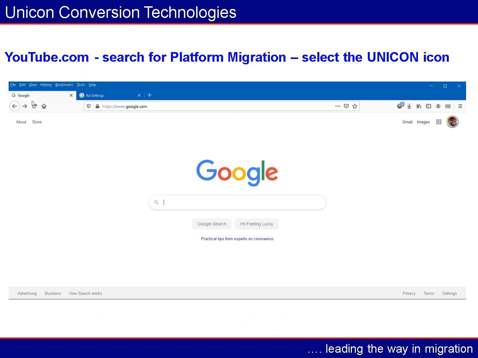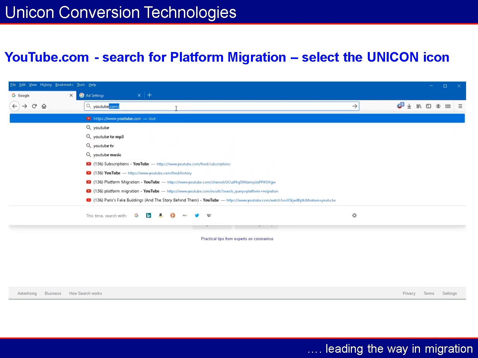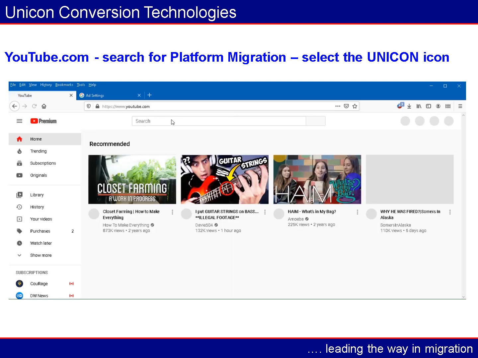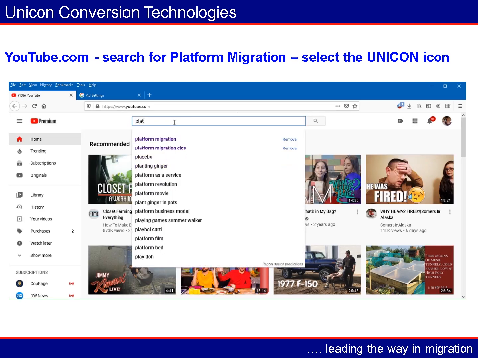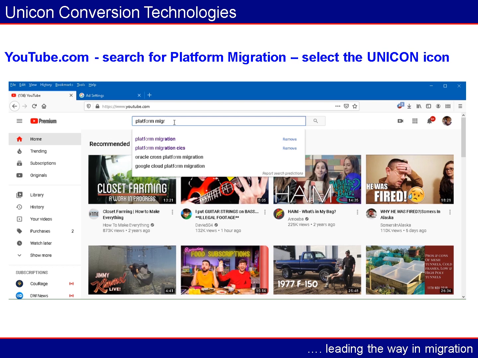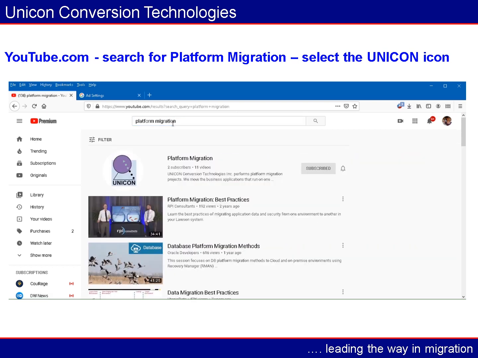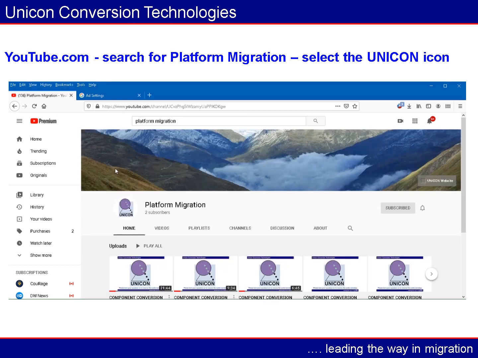To access the videos via the YouTube website, use a web browser to go to the website. Then search for Platform Migration. The search list should include the Unicon YouTube channel that is called Platform Migration. Clicking on the Unicon icon will then display the contents of the channel, which will display a list of the first group of videos.